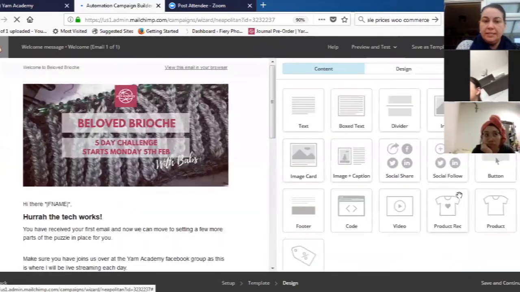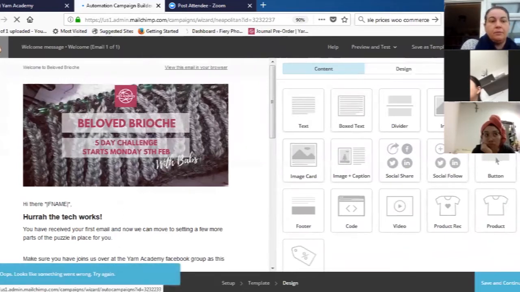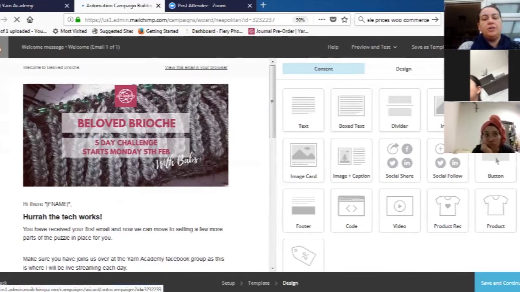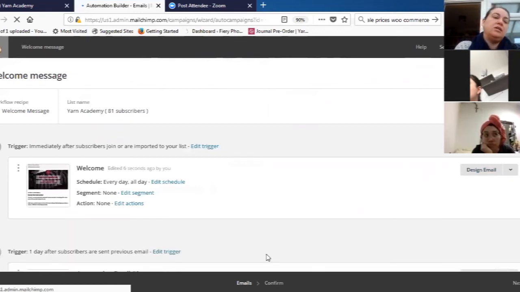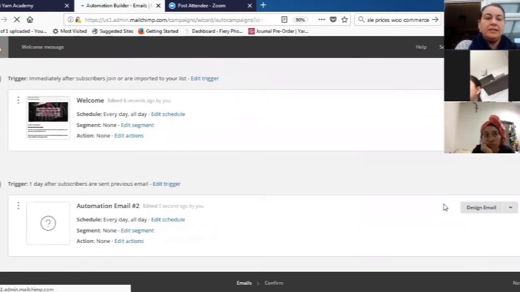Once you've completed that, which we will pretend that we have, it will then take you back through and show you your newsletter in the sequence. So this is the email that I'll be sending as soon as somebody joins. And then I'm going to add a second email, which can be sent a week later, and so on and so forth. So you can create as many emails in your welcome sequence as you wish, or you can just leave it at 1.